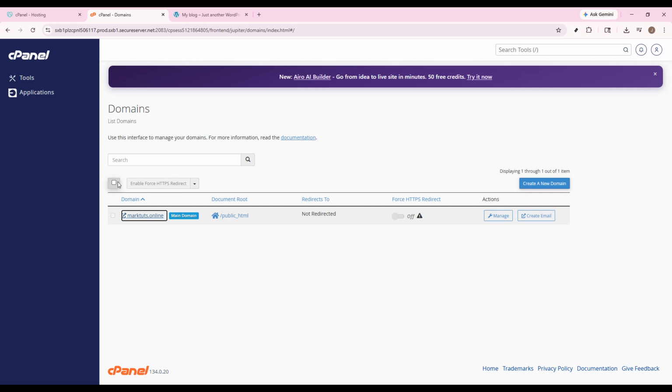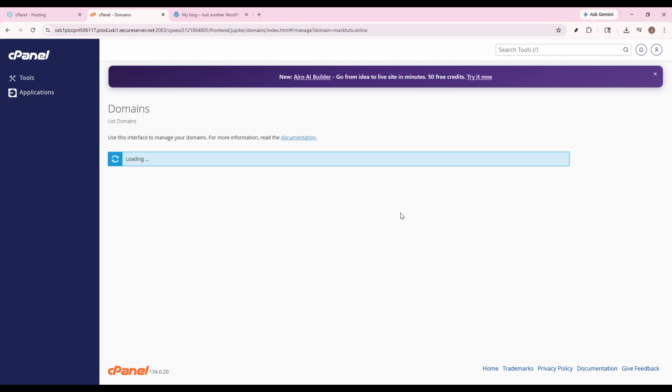If you run into issues, double-check that you're in the right hosting account, that your domain is connected properly, and that the AutoSSL process has had time to finish. Also make sure the redirect setting is turned on for the correct domain, especially if you have multiple websites or subdomains in the same account. These small checks can save you a lot of confusion.